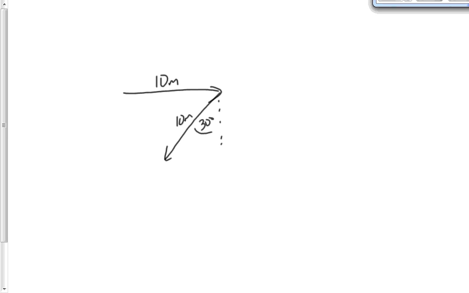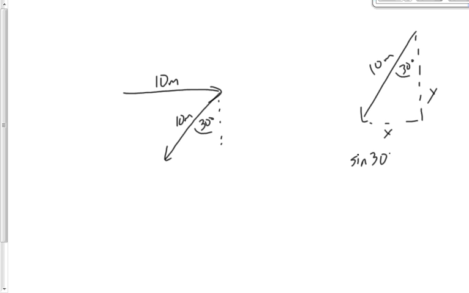Time to look at this question now. We got a funny angle here. We don't like funny angles, so we get rid of it. Let's draw it off to the side here. We got 10 meters. We got 30 degrees right here. We label our x-axis with x and our y-axis with y. Let's find the x component here. It's the opposite side of the triangle, so we'll say sine 30 degrees is equal to opposite over hypotenuse. X ends up being equal to 5.0 meters. The y component is the adjacent side, so we'll say cosine 30 degrees is equal to adjacent over hypotenuse. The y component ends up being equal to 8.66.